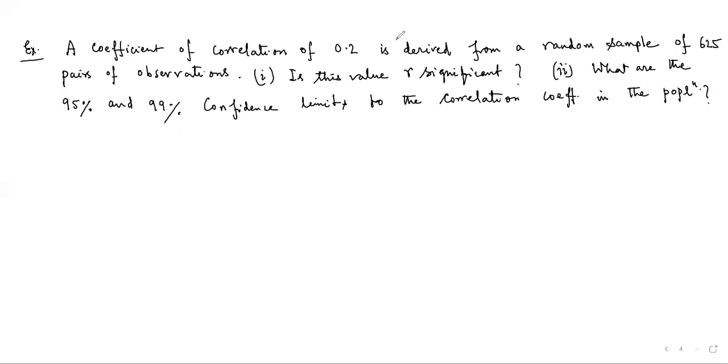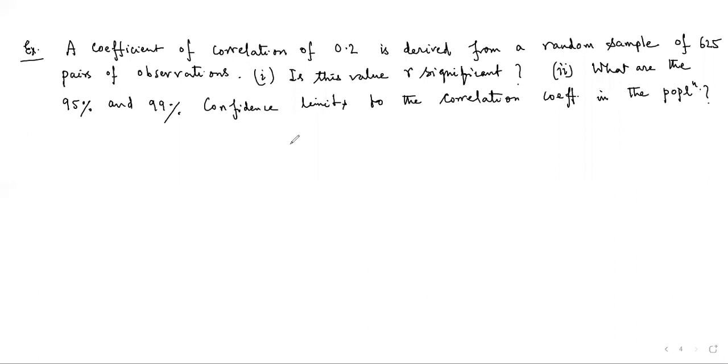One thing that I must mention, you are supposed to solve this problem by yourself. Before I join the next session, or even after I join the next session, you are supposed to do this calculation and tell me the values, the limits that you have got. Only one thing that I need to mention is that in this particular problem, you have to design the null hypothesis of the population correlation coefficient, just as I did in my previous case. You have to use the formula that is given to you.